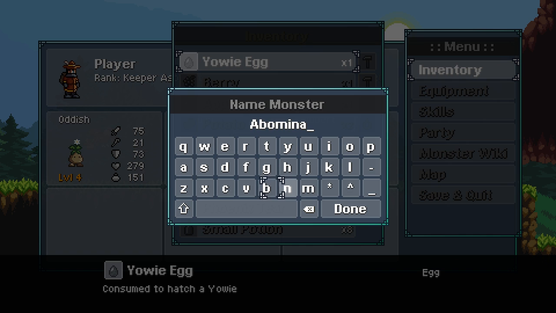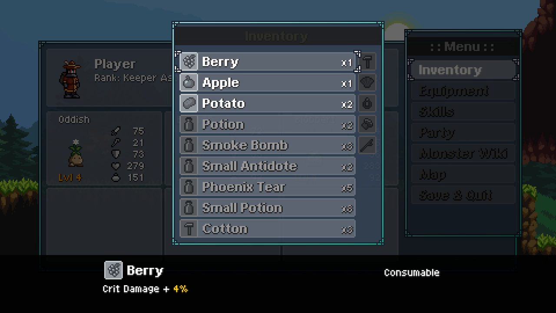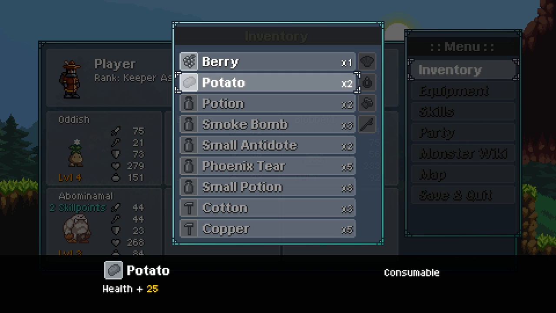Abominable? I don't know if I'm spelling that right, but that's the name I'm giving him. Now, we have some berries, which will give us crit damage, mana. So I think I'm going to give an apple to Birdman because his mana is pretty low as well. And I'm going to give health to the Abominable, and I'll show you why.